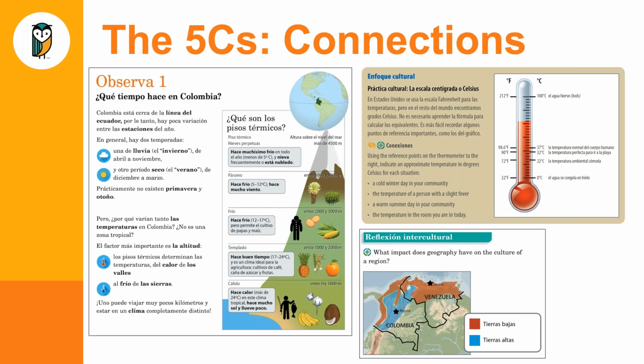And here, Jay, we have a great example of how other content areas can be integrated in a grammar lesson to meet the connections standard. While looking at how to talk about the weather, we could use this infographic that explains how altitude affects the climate and crops in Colombia. The altitude is presented in meters and the temperatures in Celsius, so we can work in some of that math with the conversions to feet and Fahrenheit. And geography can come in when we look at how that affects the culture, as in what types of food are grown and eaten in that country.